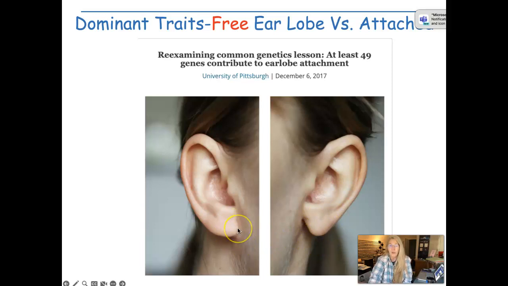So we know if we were using E's to represent the person in these pictures, we know that the person on the left's genotype is going to be little e, little e. The only thing we know about the person on the right is that they have at least one big E in their genotype. So we don't have enough information to say anything more, except for they are either big E, big E, or big E, little e. And we don't know which one. We can't look at them and tell that.